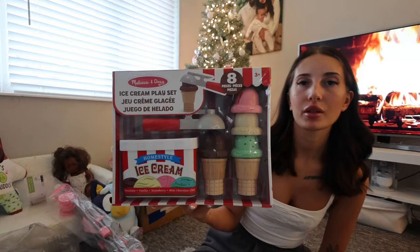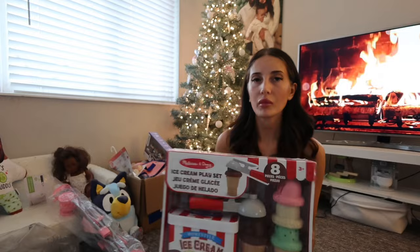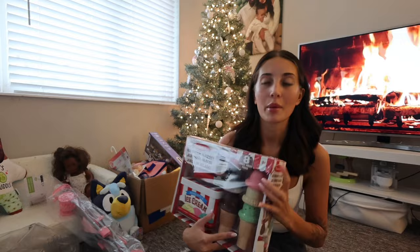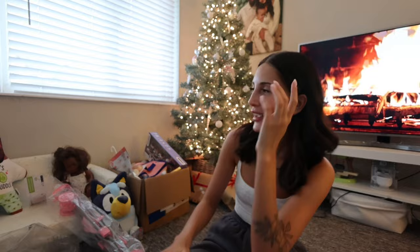From Melissa and Doug — this was from Very — we've got her this ice cream set. We went to Little Street Roleplay and they had this exact ice cream set and she had it in her hands the whole time going round, she literally would not let me take it off her. So I just bought her the same set because I know she's going to love it. It's got to the point where she's really using her imagination — she'll pick up a cup and put a ball on top and walk around saying ice cream, so it's about time I actually got her some.